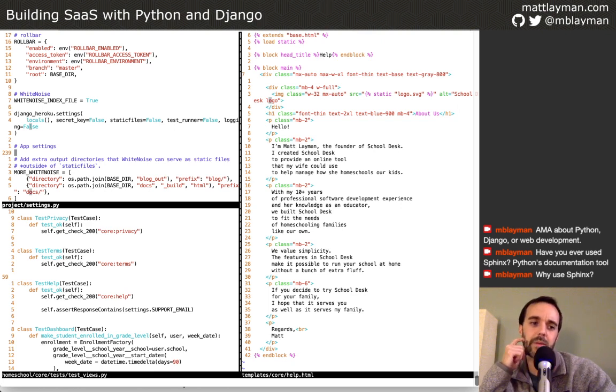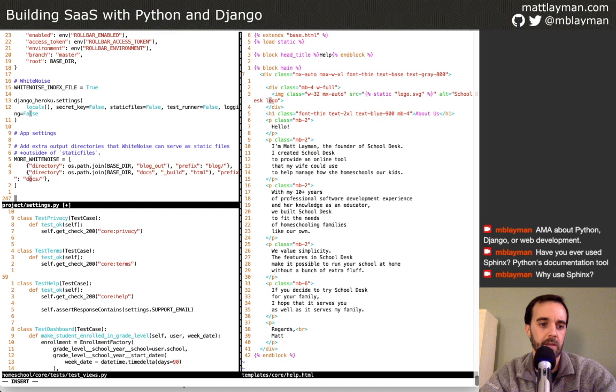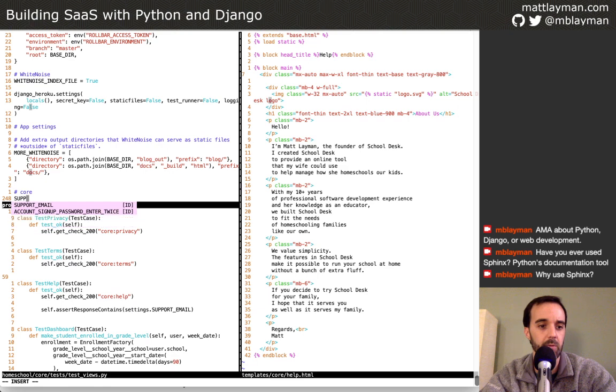And this is probably going to be hard-coded, because it's not something I need to customize right now. It's not something that even works. So you could send email to it and it's going to bounce on you. But ultimately, it should go somewhere. And so let's create that. That white noise is for some middleware, but I kind of want to maybe have a block of settings for each Django app as I have them. So let's add one here called core, and we'll create the setting. We'll call it support email. And the name I'm going to use is support.